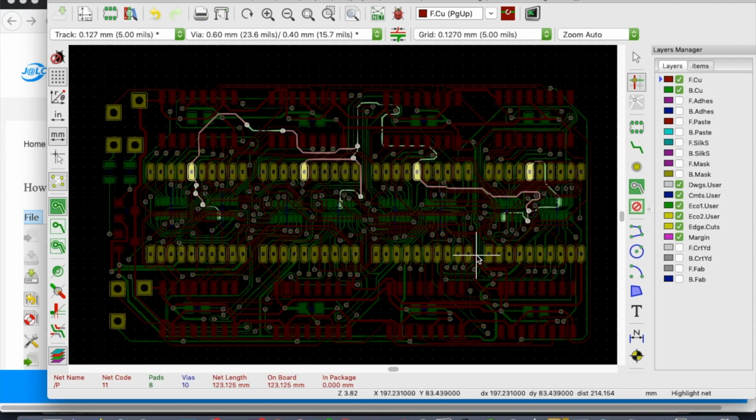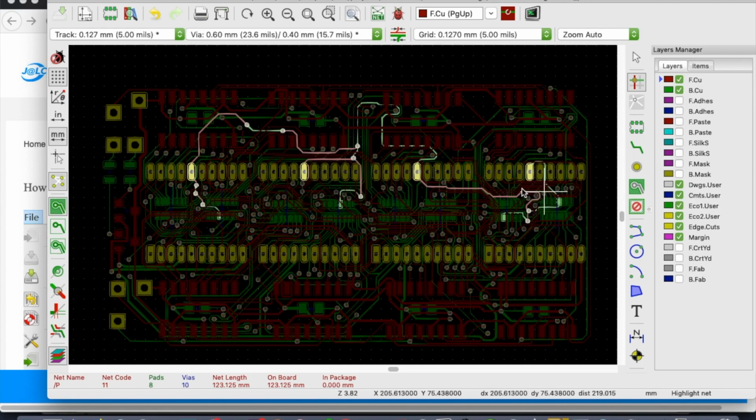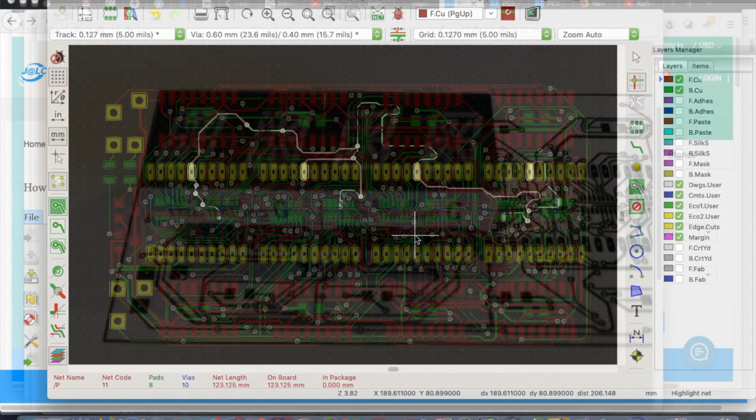Okay, here we go. Some pretty crazy things going on here. This highlight here is just the net for the P net, that one of the 16 segments in the alphanumeric display. The P goes all around the board like this. You can see the 4 places where it goes to the right pin on the LED connector. You can see where it goes to the LED resistor. And all these little vias where it has to duck back and forth on the opposite sides of the board. Lots of stuff going on here.